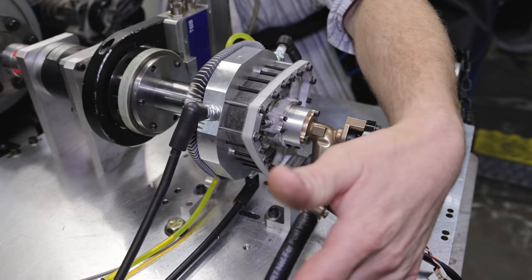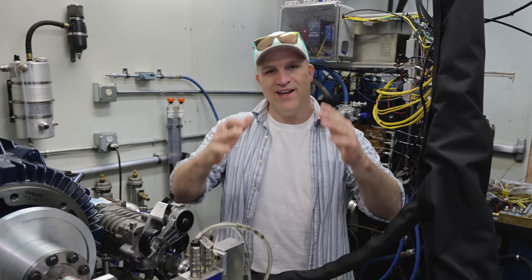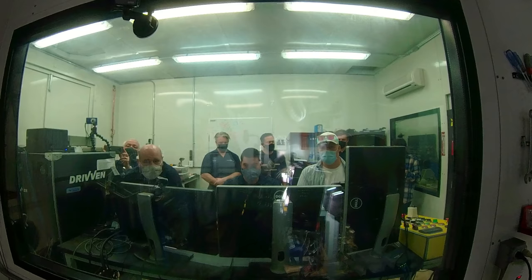We got the line hooked up right here, going directly into the intake manifold. The engine's all set up on the dyno, ready to go. High speed cameras rolling. Let's see what this engine looks like running on gasoline in slow motion. Here we go.